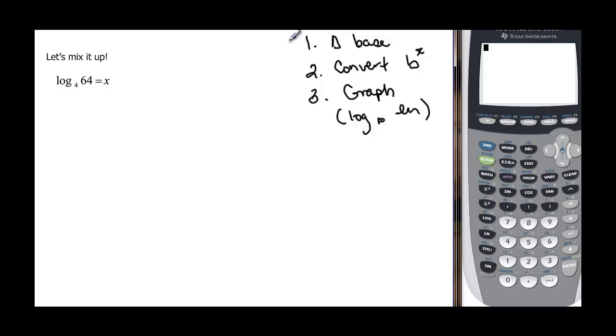So we have to choose one of the other options, and I'm going to choose change of base just to give us one more practice at it. Remember with the change of base, it says log base b of x is going to be equal to log base c of x divided by log base c of the old base. So this is our x, and this is our b, and we're going to change the base on just this side. So we have log of 64 divided by log of our old base, which was four, and that's equal to x.